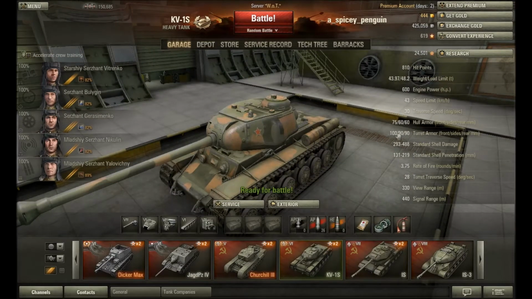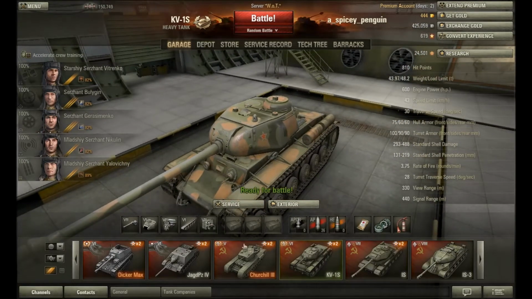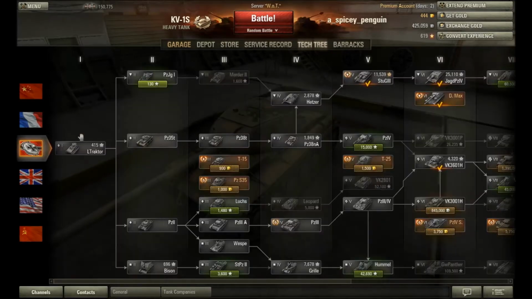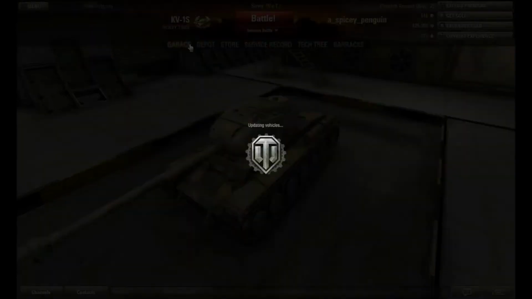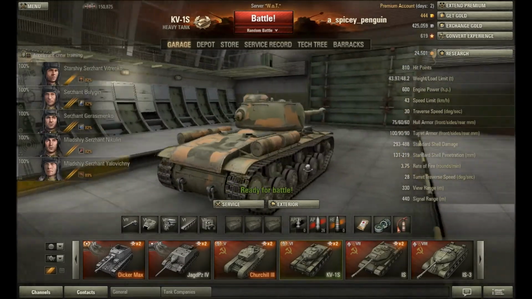As I probably said before during the video, hull armor is appalling. It's absolutely terrible. Anything could penetrate this, maybe even a tier 1. Let's have a look if it's plausible. If I go to the Leica tractor, which is everyone's favourite light tank, average penetration 23.46 millimeters. There's a chance it can do damage. So tier 1 has a chance of doing damage to a KV-1S.